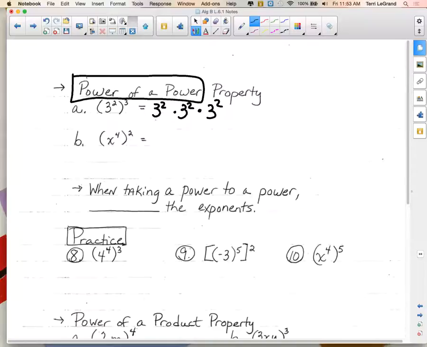And then you get, well, now we have a power times a power times a power. That's a product of powers. So what are we going to do? We would take 3 to the 2 plus 2 plus 2. This is a product of powers. What do we do with our exponents when we have a product of powers? We add them. Right? So we changed it to a product, and now we can use our property that says, oh, well, now they all have the same base, so all we have to do is add their exponents, and we'll have our power answer.